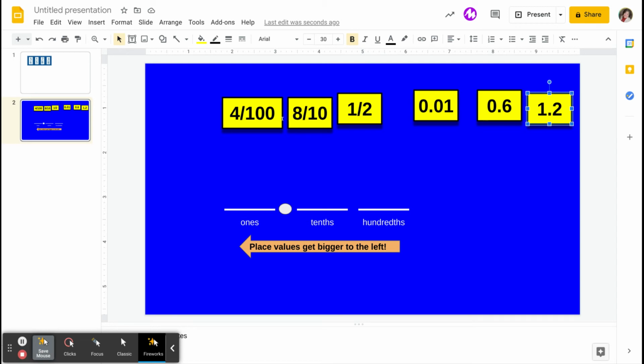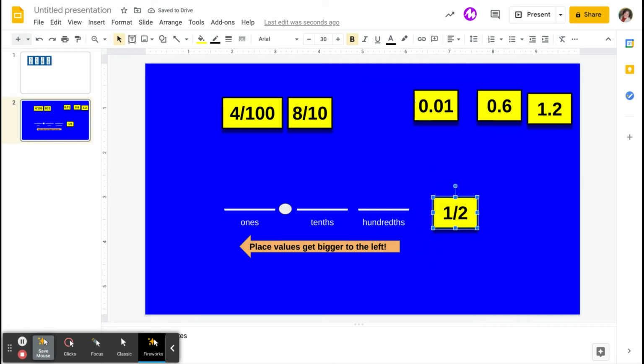So all of these are less than one whole, and fractions and decimals, gosh, they're related because decimals have a tenths place and a hundredths place. My fractions have tenths and hundredths in the denominators. I'm going to move this half right now and get it out of the way and think about my ones that have tenths and hundredths.